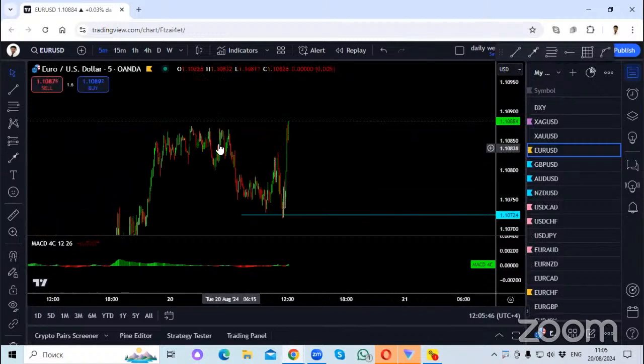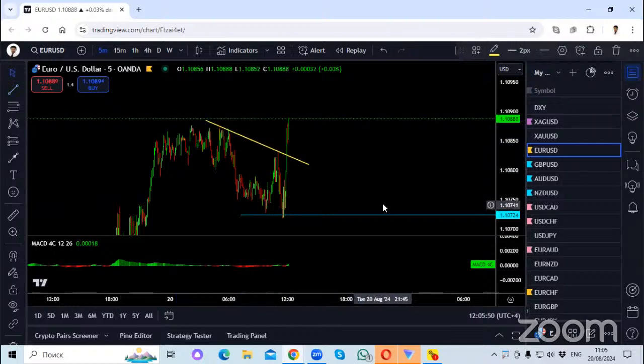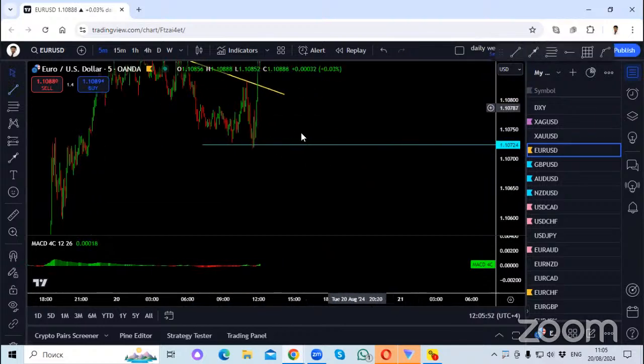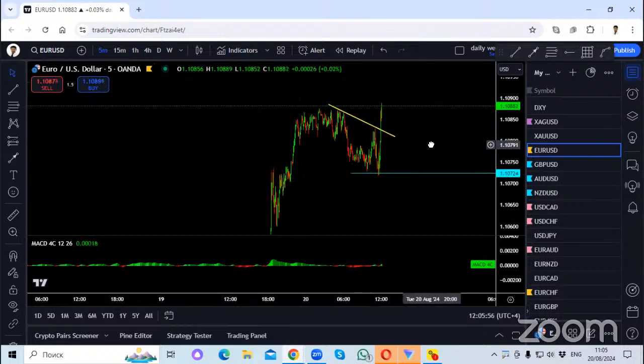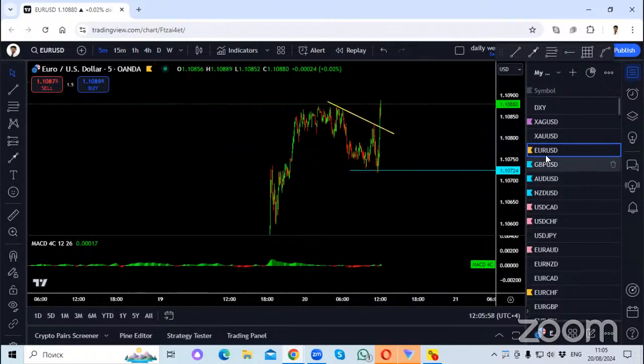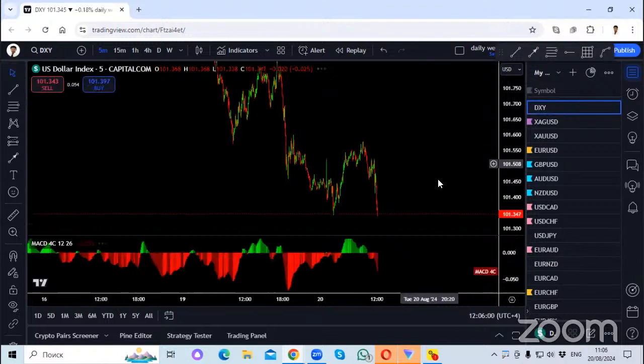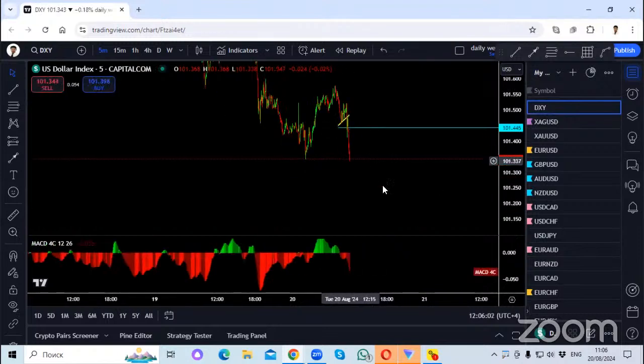Okay, so it is going up, right? It is eventually going up, like we said, because the dollar index is dropping. So if you closed it, you did the right thing. If you didn't put the entry order in, you did the right thing. It's breaking the top. If you didn't close it, that would be a loss. So I hope you closed that, because eventually we saw when we looked at the dollar index that this was going to drop.